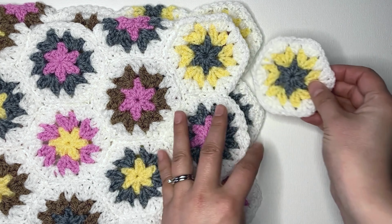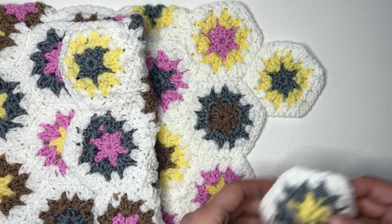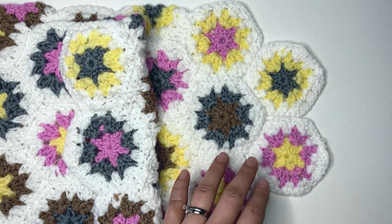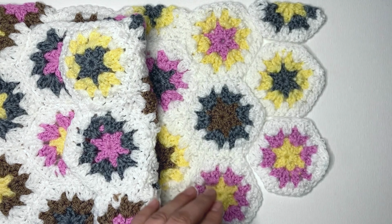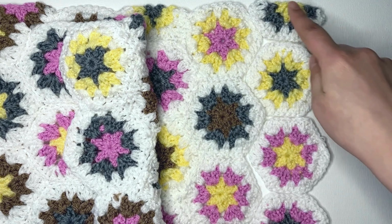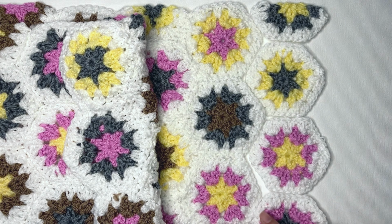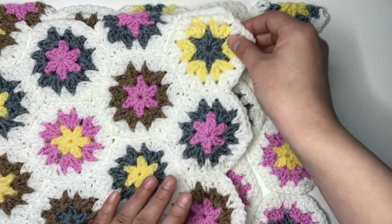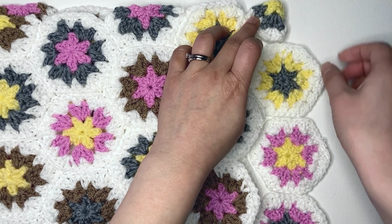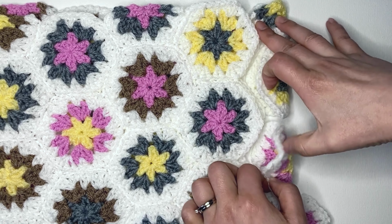What we do is we're adding more shapes. And then half hexagon and half hexagon. So we're going to sew this side to the back panel. And then we hold it and then sew the other half to the front panel.